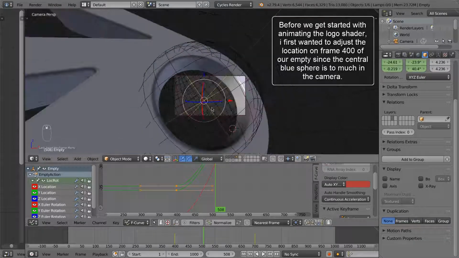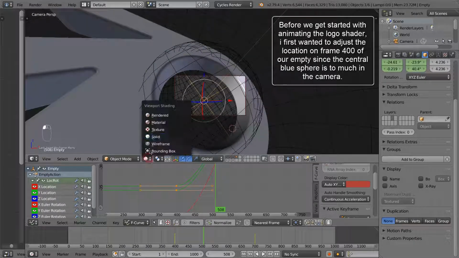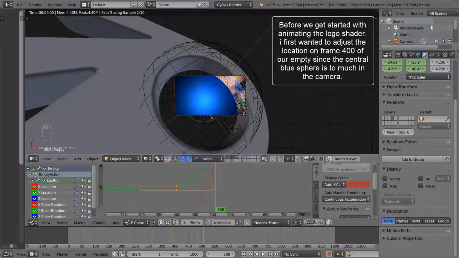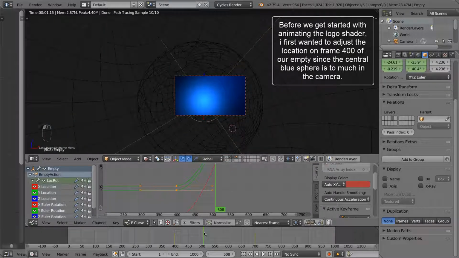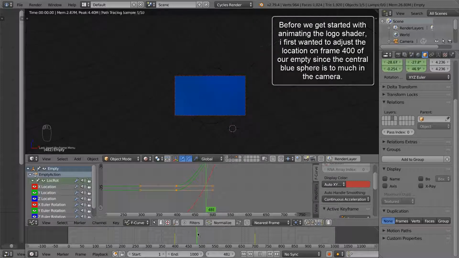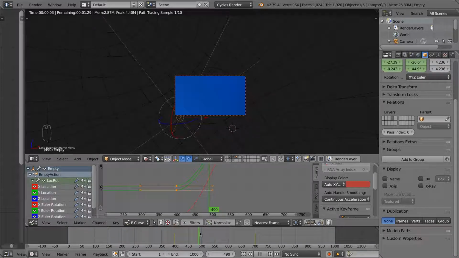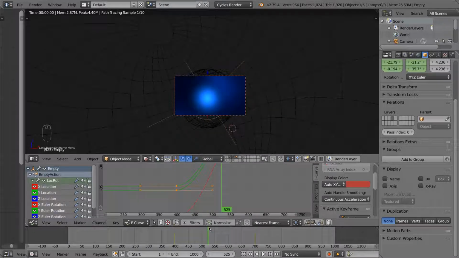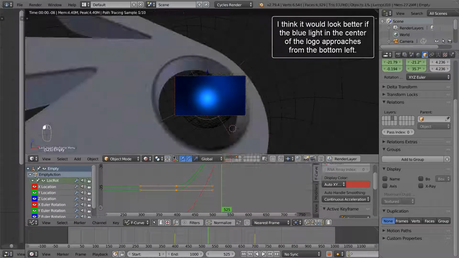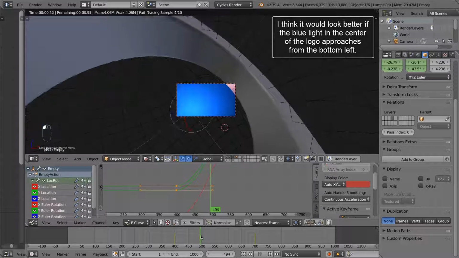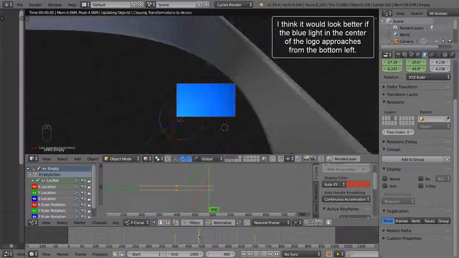Before we get started with animating the logo shader, I first wanted to adjust the location on frame 400 of our empty, since the central blue sphere is too much in the camera. I think it would look better if the blue light in the center of the logo approaches from the bottom left.